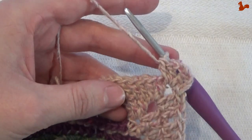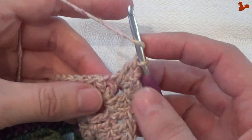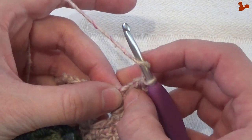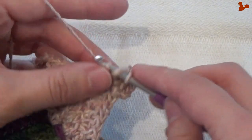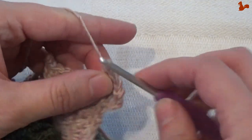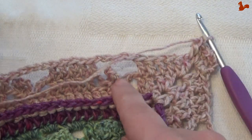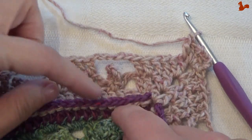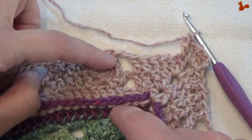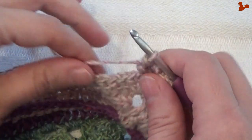Now we're ready to start the first edge. Work 1 double crochet in the first stitch. And again, be sure not to miss that stitch, it's that little one there. Double crochet. Now we're going to start the repeat unit. In the repeat unit we're going to make a little motif similar to this one, and we're actually going to continue and catch this motif in our stitches. That's what we're going to be doing this round.